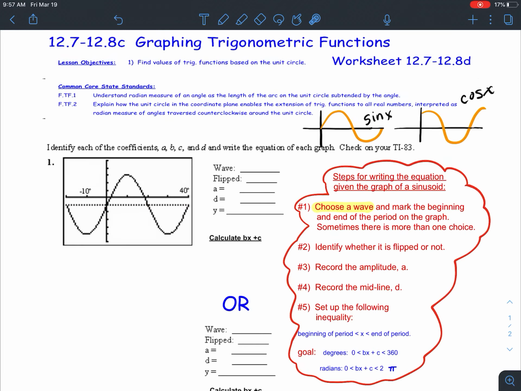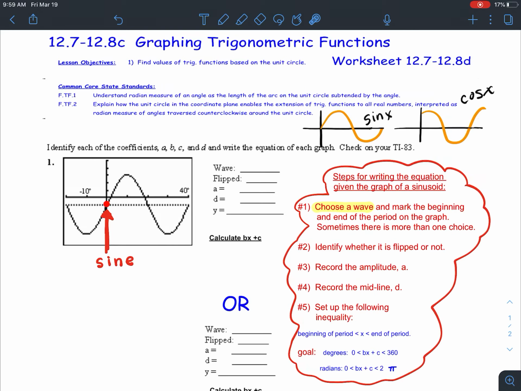Again, we said the sine wave touches the midline beginning, middle, and end. So if I can find a spot where this wave is touching the midline in 3 locations, and I see here there's technically 4, but I just need to pick 3. It's always a good idea, if you can get away with it, to pick a wave that starts right on the y-axis. You can't always do that, but in this case, I see that right on the y-axis is a spot where this wave is hitting the midline. So that makes me feel like that's the beginning of a sine wave.